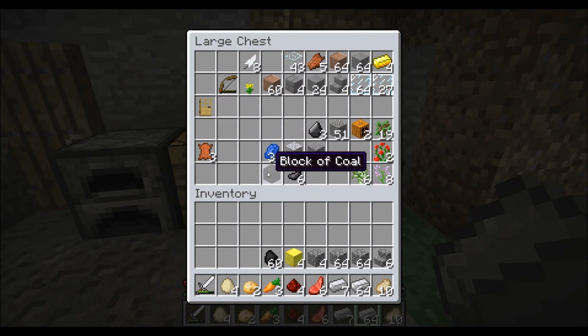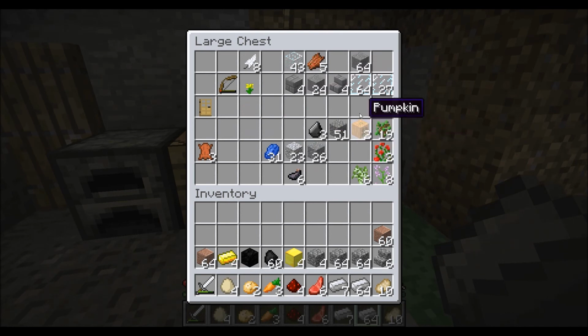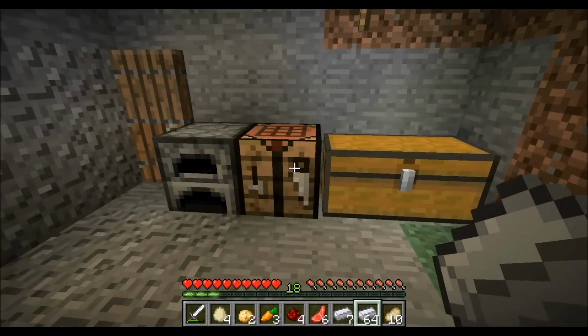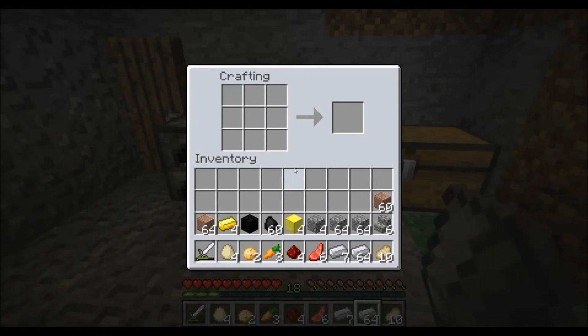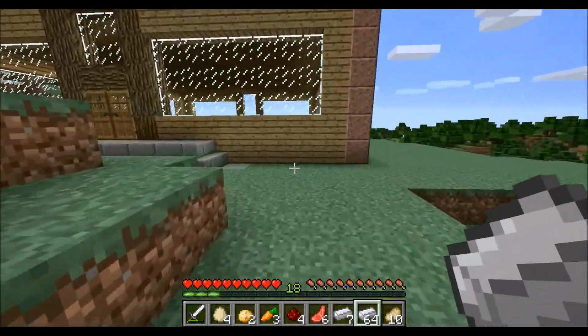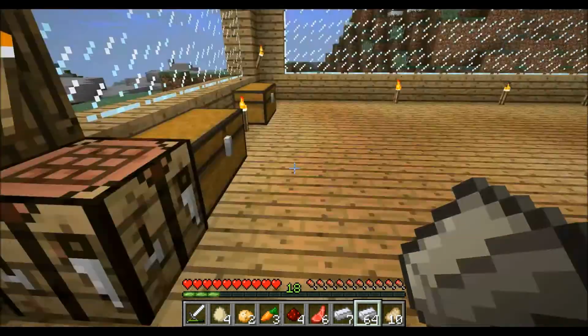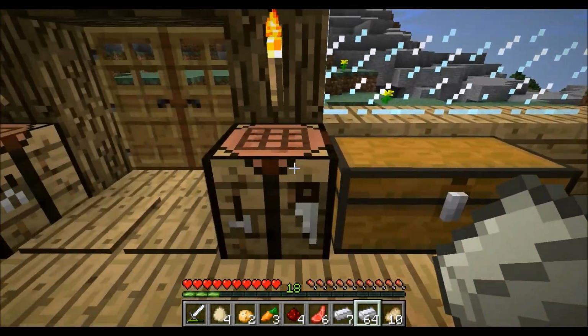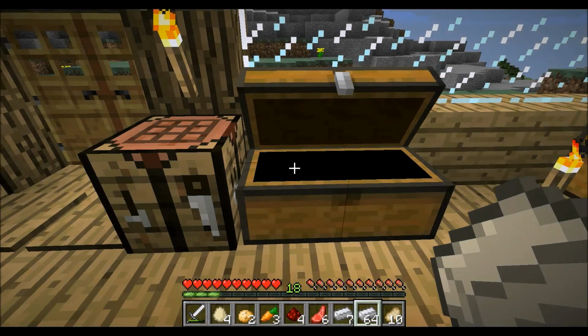Bring that over. Block of coal. Gold ingots. All this stuff. Gravel now. We'll leave the gravel. Don't need the gravel. Yeah, we're good. Need to fix that door. Can't get in or out easily. Yeah, I sorted that, didn't I? I got that working. Yes, there we are. That's what I want.